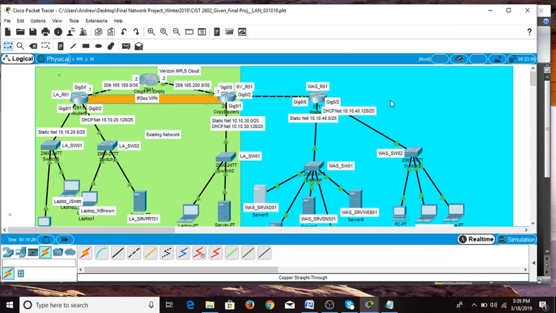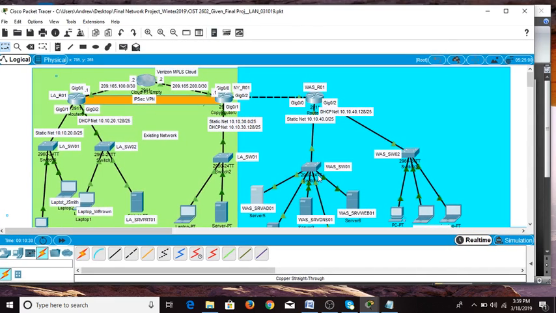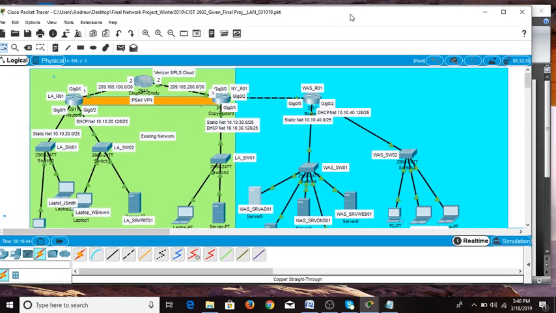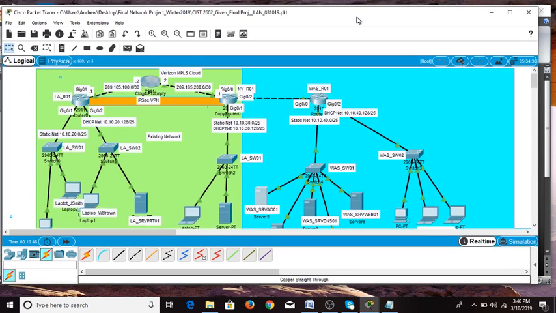So this router replacement was successful, and you apply the same procedure if you need to replace one of these switches. First, you stage a switch, put the configuration on the switch, and then replace it the same way that we did here. So good luck, guys, and if you have any questions, call me or talk to me, and I'll be able to work with you to make sure that it works.